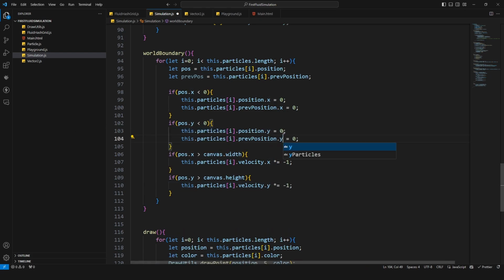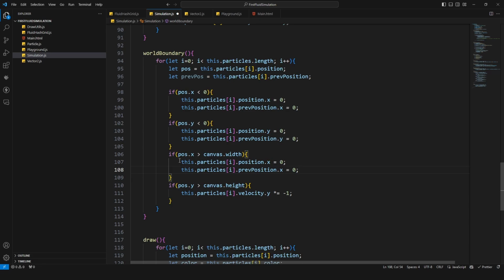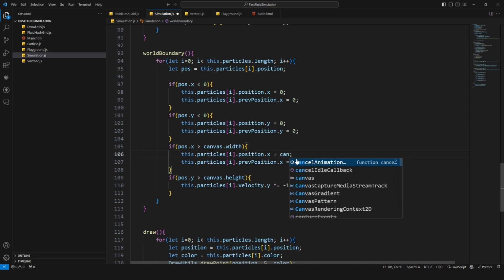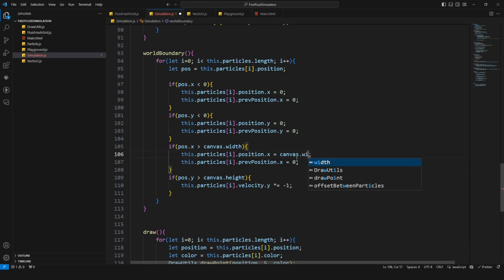All right, and then for the x again, and here actually I think we don't need these variables. Well, actually, yes, we don't need the previous position here. Here I'm gonna say canvas dot width, and here too, and I'm just gonna say minus 1.